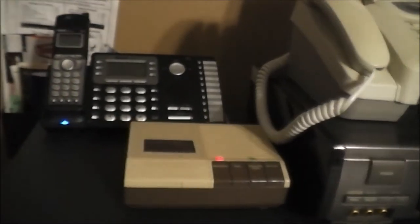So over here on the end, we got my home phone, which, let's see if I can zoom in on there. There it is, RCA. RCA has shown its face again. I actually got this phone on eBay. I wanted a good house phone, and this is the DECT 6.0, I think it's called. If you guys look, it says it right there on the handset. That's kind of blurry. Maybe if I zoom in slower. I guess there's not enough light. Let's see if I can get it under the light here. Yeah, it's cool. It lights up blue.